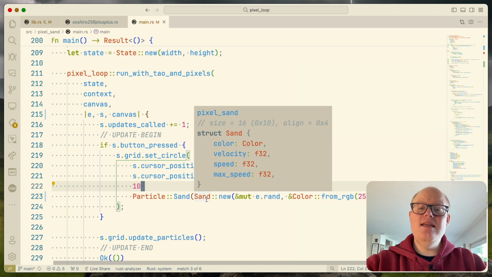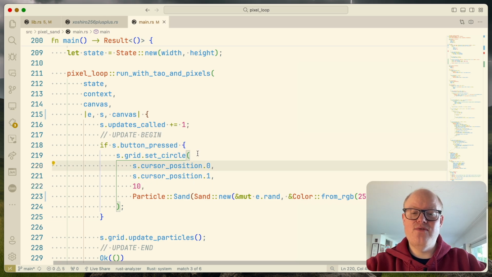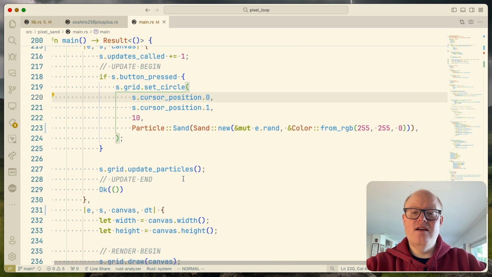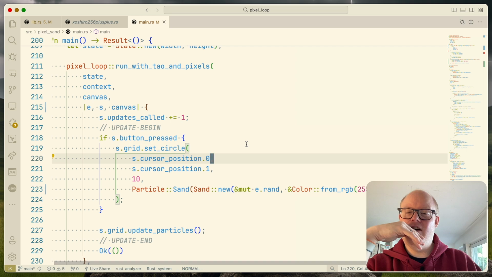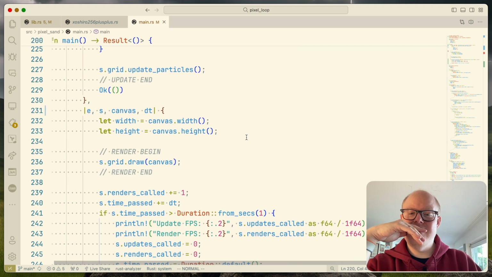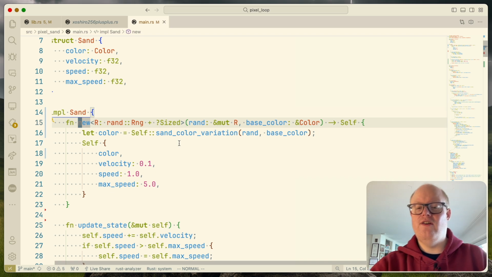So maybe we need to move this function into the grid to create this send. Maybe the send needs to be created in the... Okay, this is a little bit more refactoring than I thought.